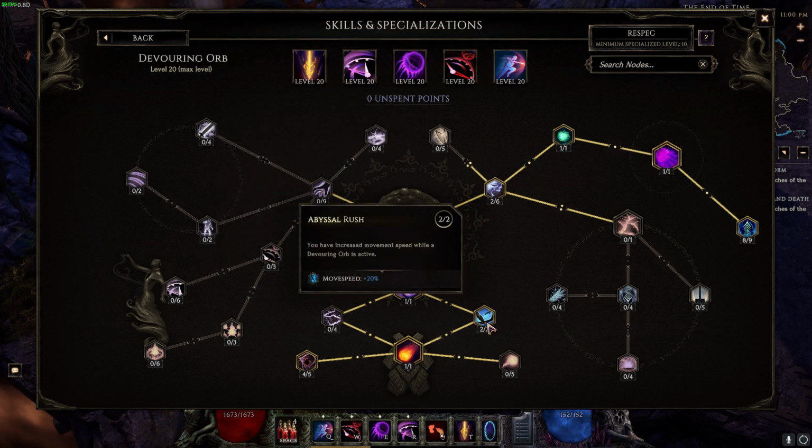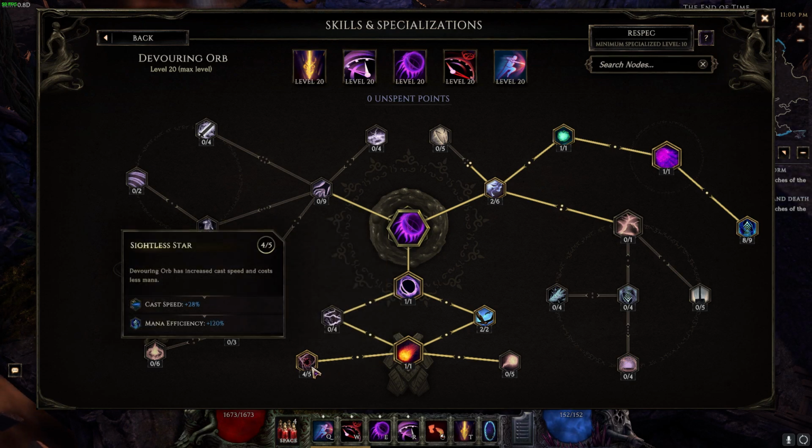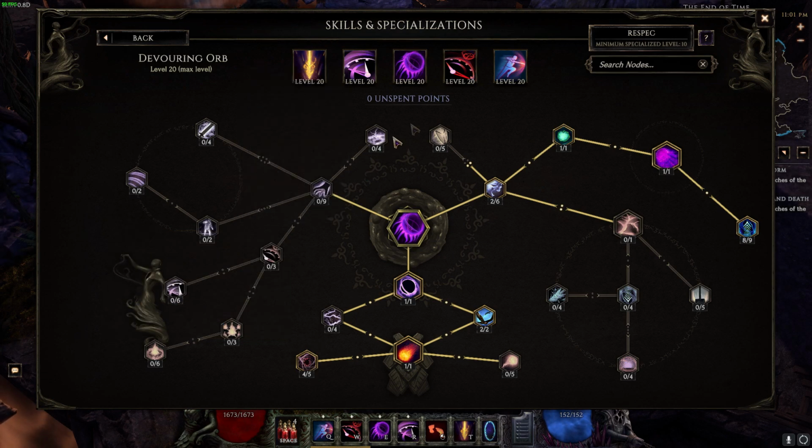However, we are putting into some of the mana efficiency. We have 2 points in Abyssal Rush for the move speed, 1 point in Cosmic Impact, and then with 4 points in Sightless Star, you get that 120% mana efficiency and 28% more cast speed, which makes it cheap enough that you can put it on auto cast and have it always going off and not worry about mana. And at the same time, the cast speed increase that you get basically makes it almost unnoticeable when you do your little stutter step while you do it on the move.